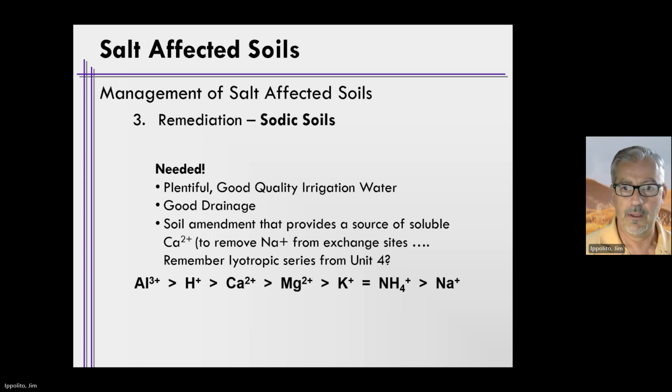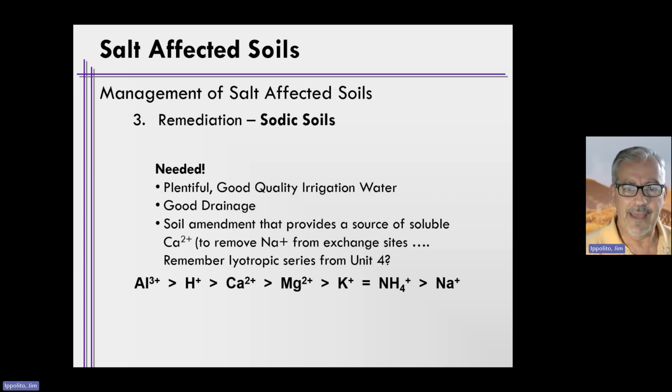So I gave you a prelude on the previous slide, but how do we overcome this issue? We've talked about some of these points on the previous slide. Plentiful, good quality irrigation water, challenge. Good drainage, probably not a challenge. You can do this in soils, right? We do this here in Ohio. We have lots of soils that are tile drained.